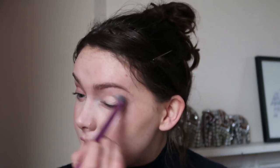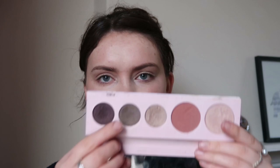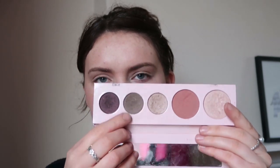Moving on to eyes, so as always I'm going to prep and prime my eyes using my Lily Lola eye primer. Go ahead and give a good wash of this across the lid. Like I said, I'm playing with the 100% Pure Naked 2 palette. I think the shade that's going to be the most use for me, because I want more of the grey tone, is the shade Splendor. So it's this one here. It's kind of like a grey, brown, dark brown. So yeah, that's what I'm going to use for the eye portion.